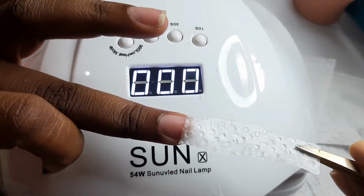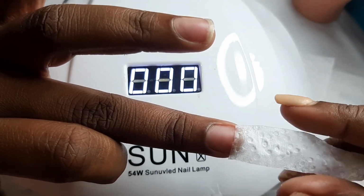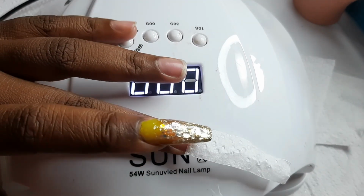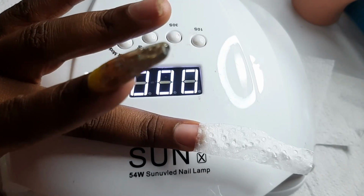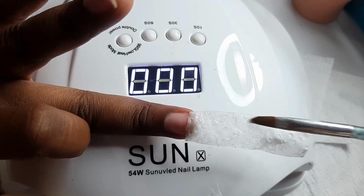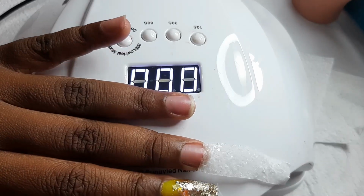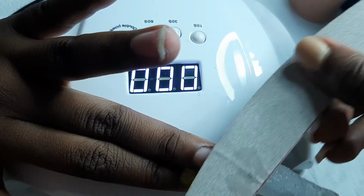You guys have to be careful because it can get pretty sticky, and you know it's glue. I think I was working with super glue, I'm not sure which glue I was using, and you know how that can get. So be very careful, just so you know you guys were warned. And then we will wait for the glue to completely dry. You will mold the paper in such a way that it's easy to apply to your nail.